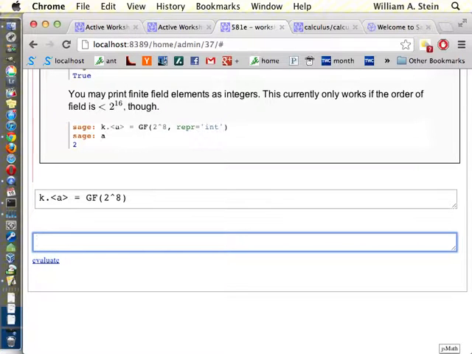By the way, finite fields will come up with their own defining polynomial. You just give the order of the field, and it chooses a defining polynomial. If the order is small, it will use a Conway polynomial, which is supposed to be good for some reason. And if the order is big, it will just find some polynomial. But you can also specify your own polynomial if you want.